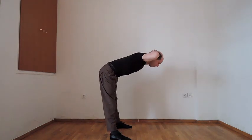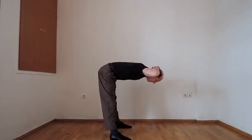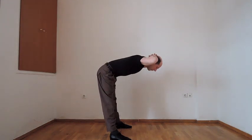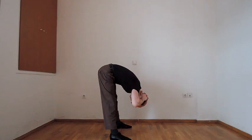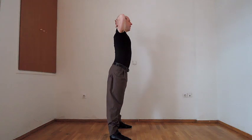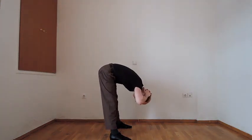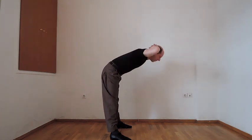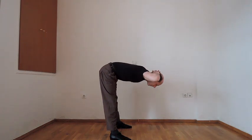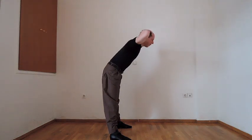7, parallel to the floor, down. 1, 2, 3, parallel to the floor. 8, parallel to the floor. 1, 2, 3, parallel to the floor, go up. 9, parallel to the floor. 1, 2, 3, parallel to the floor, go up. And 10, parallel to the floor, go down. 1, 2, 3, parallel to the floor, and go up.